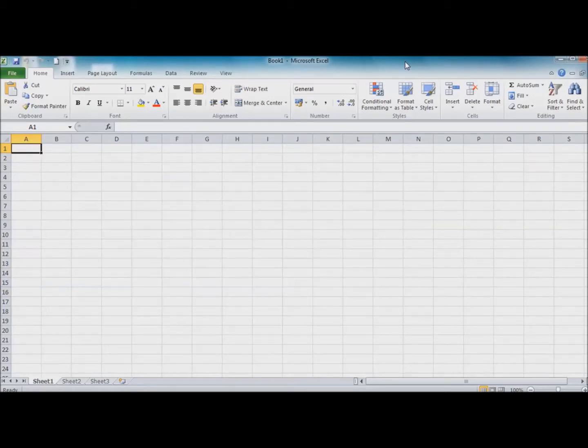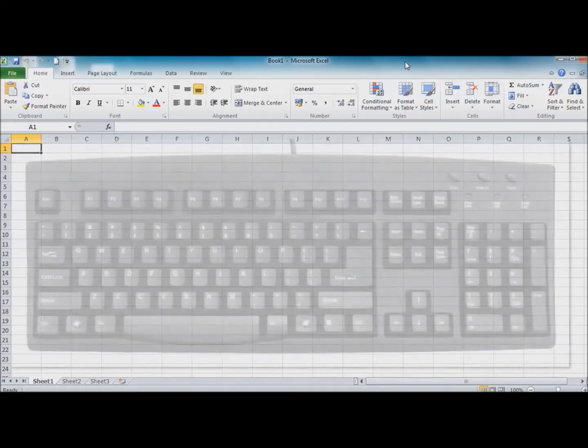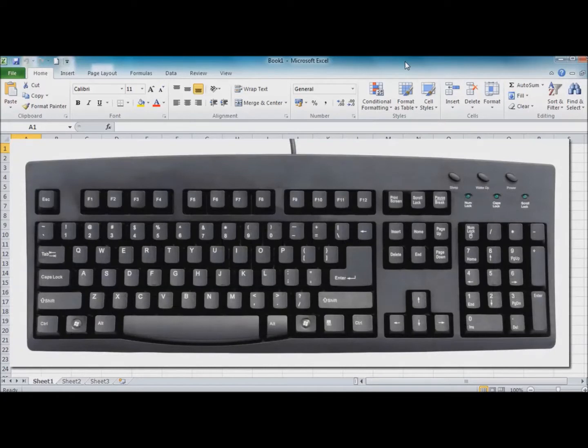Before we get into creating the calculations, I just want to show you a few of the important keys on the keyboard. Those keys are the equal and plus key, the subtraction key, the multiply key, and the divide key. That's on the main keyboard.